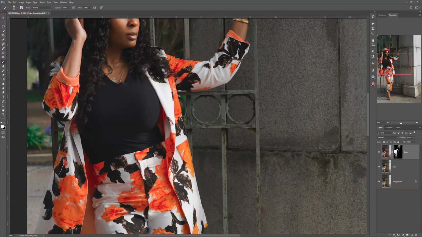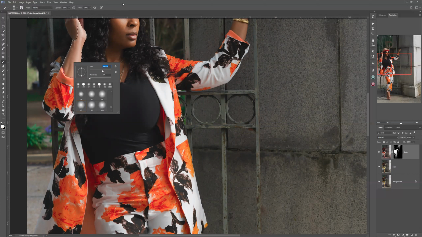So now that's done. So I think I am going to use my quick selection tool. So I'm going to highlight the color layer here. I'm going to highlight the skin. Excuse me. I'm sorry. All right. So now I'm going to go back to the layer mask. I'm going to choose my paintbrush, hardness at 0.